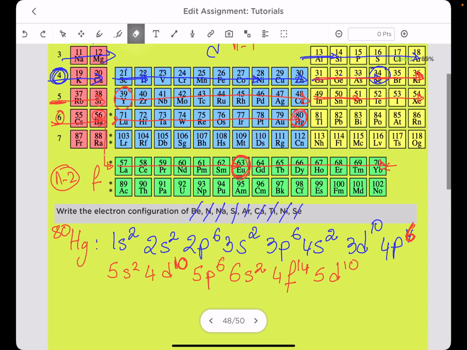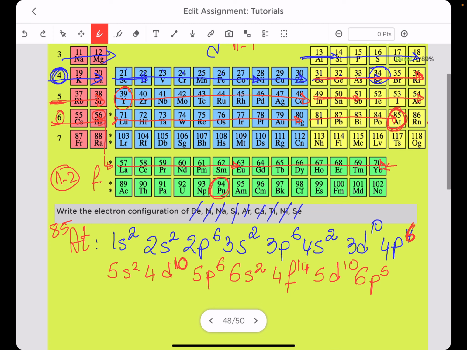Let's say another example. You are asked to write the electron configuration of astatine, which is over here, 85. So let me write this one, 85. What would I do? Again, I'm going to take all the 5d10, which I said, and then I'm going to go through the p until I stop at At. And that is line number 6. So I'm going to say 6p5. That is At.